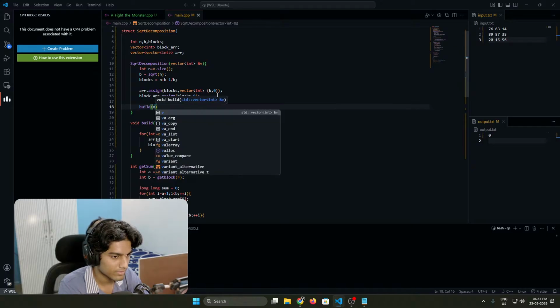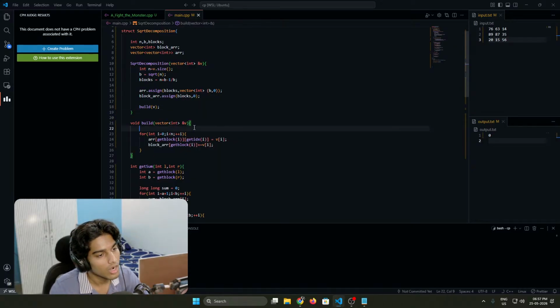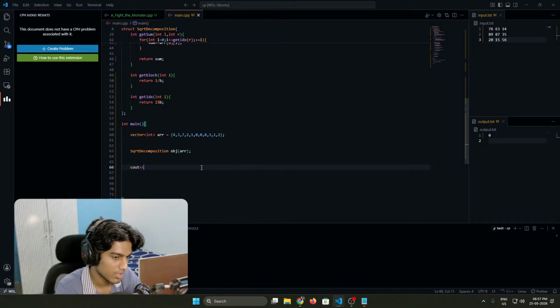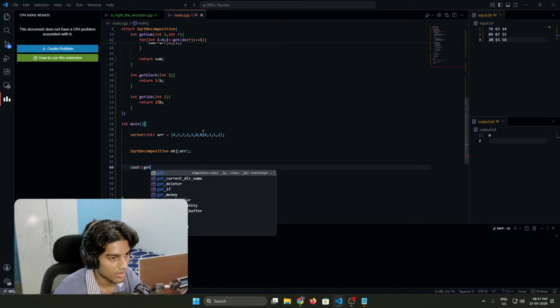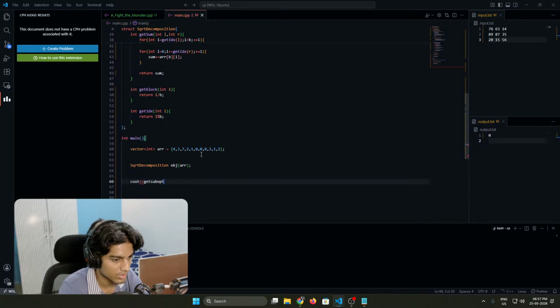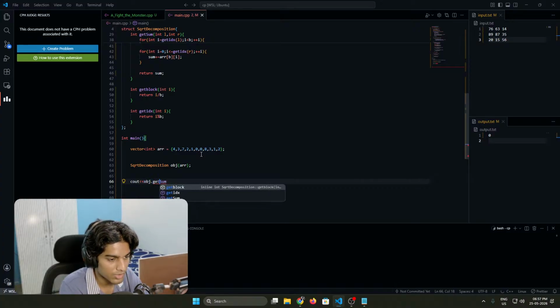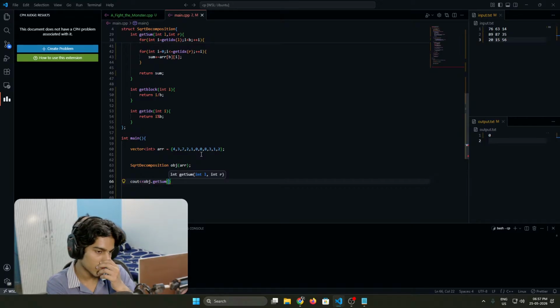Okay, fine. Now we can query. So what was the name of the function? So get sum, and obviously inside this obj. So this is not a pointer, we can use dot, right? Now we have to pass on L to R.